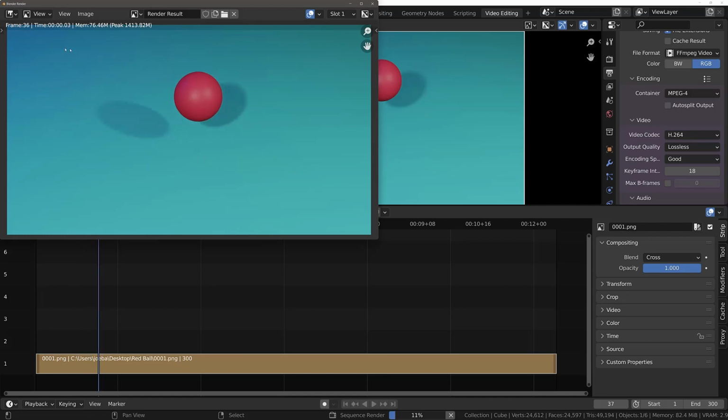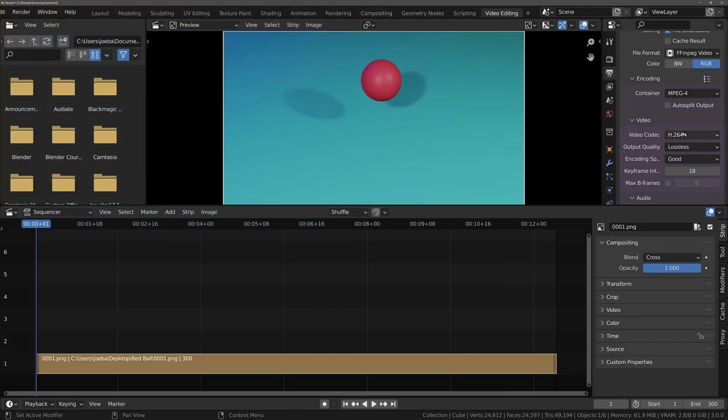This time you'll see that it encodes and renders at a much faster rate, because it is encoding the data from our image sequence and not rendering what is in the 3D viewport. What's the result of this? Well, once that's finished, we can close it.